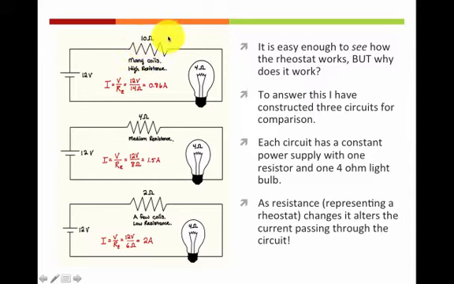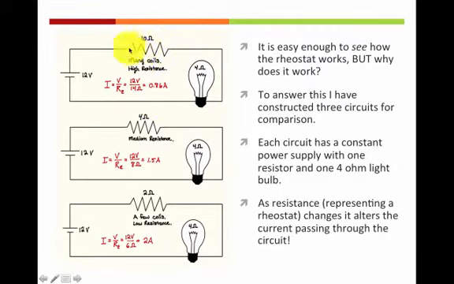When you use these coils of wire that act as resistors in a circuit, and they have variable amounts of resistance depending on where your switch is contacting the coils and thus how much electricity is flowing through a certain amount of coils, it can adjust how much current is flowing through that circuit. So we'll notice here that all the light bulbs are 4 ohms, constant light bulbs, so the only resistance that's being changed is the resistance from the coils.